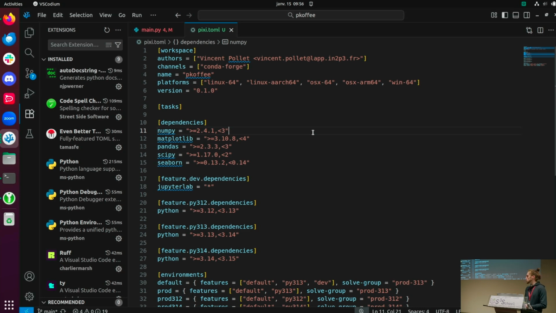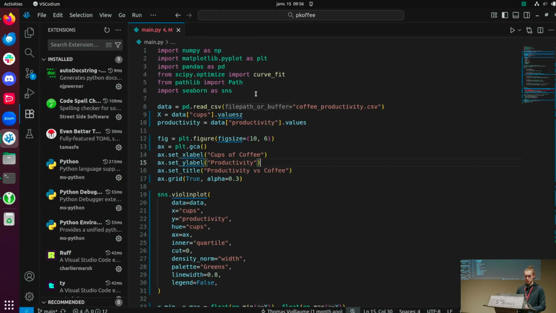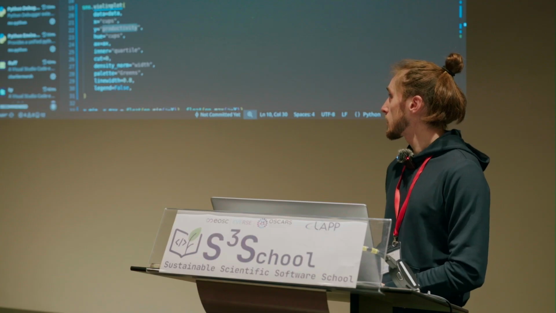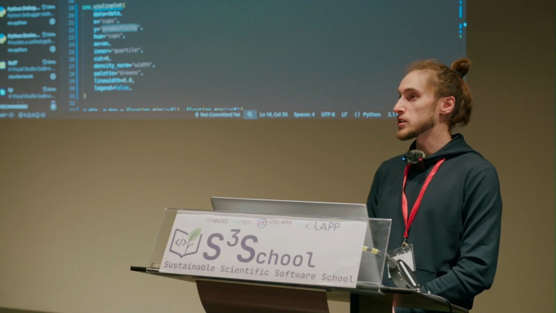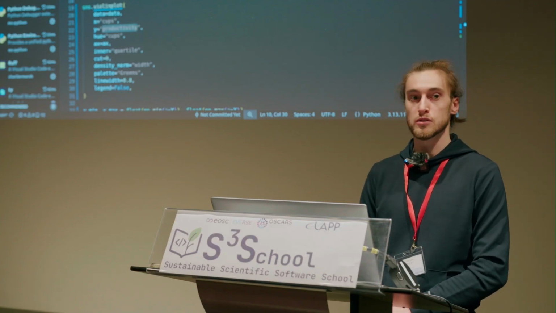So yeah, not much more to say in a lecture like this. I think with practice you will learn how to use it and how to be efficient with it. That's the end of the first part of the lecture, which was about setting up the environment with Pixi, starting working with it, and connecting it to your IDE. Do you have any questions on this part of the lecture?